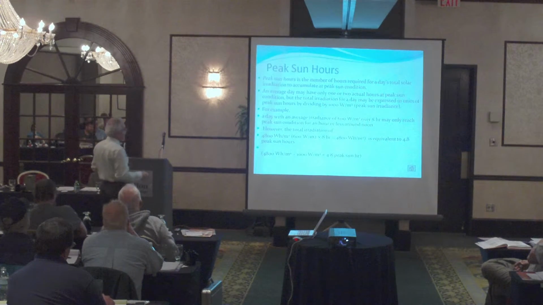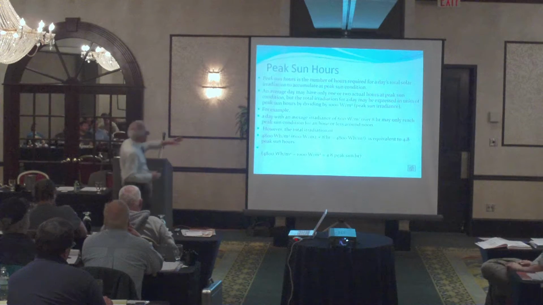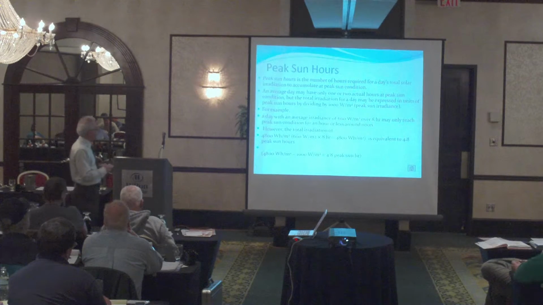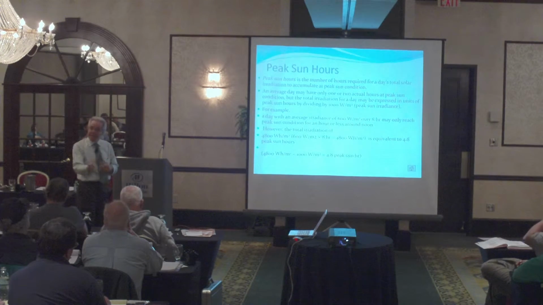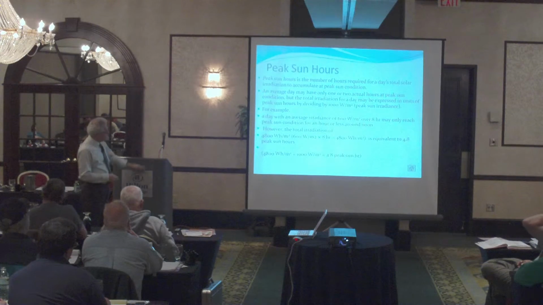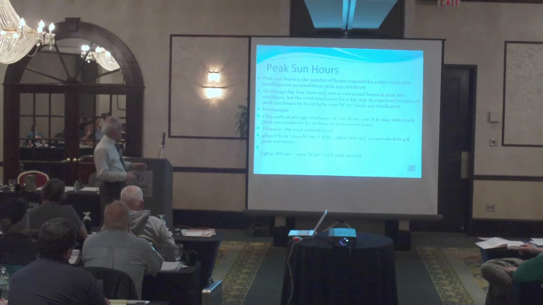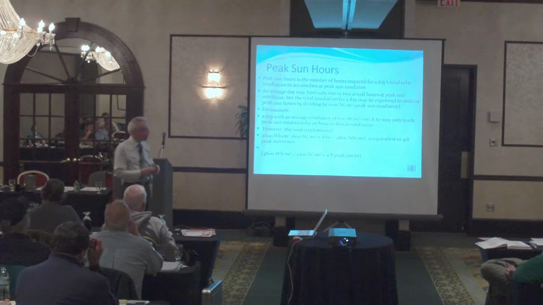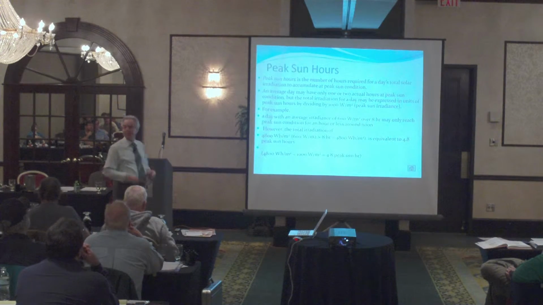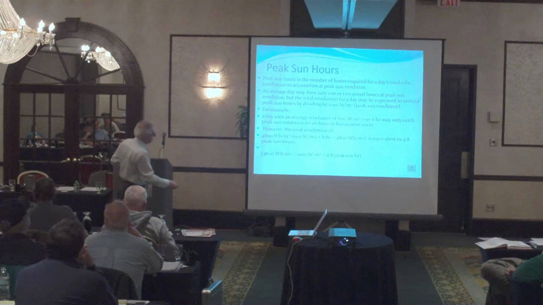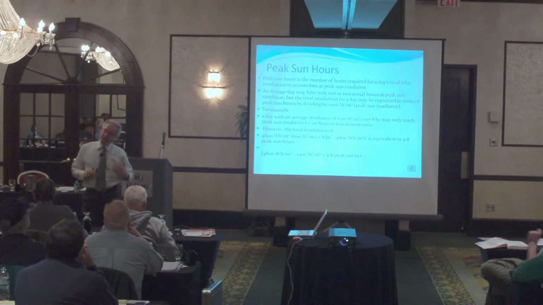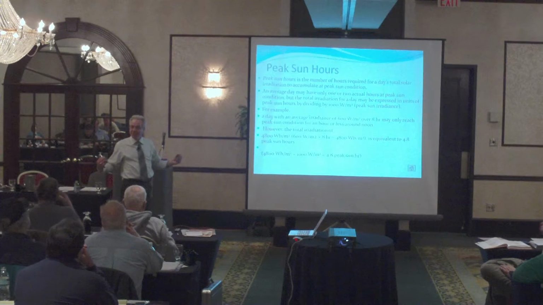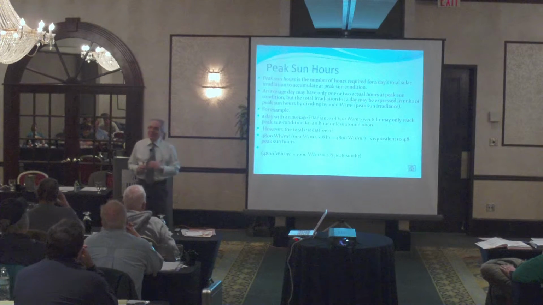For example, let's say my average irradiance is 600 watts per square meter, and I monitor that over 8 hours. So I'm going to have 600 watts per square meter for 8 hours. I'm going to reach 4,800 watt hours per meter square. If I divide that by 1,000, my peak radiance condition, I have about 4.8 hours. So I've got about 5 hours. My average during the day is 600 watts, and I'm going to have about 5 hours of peak sun radiance.